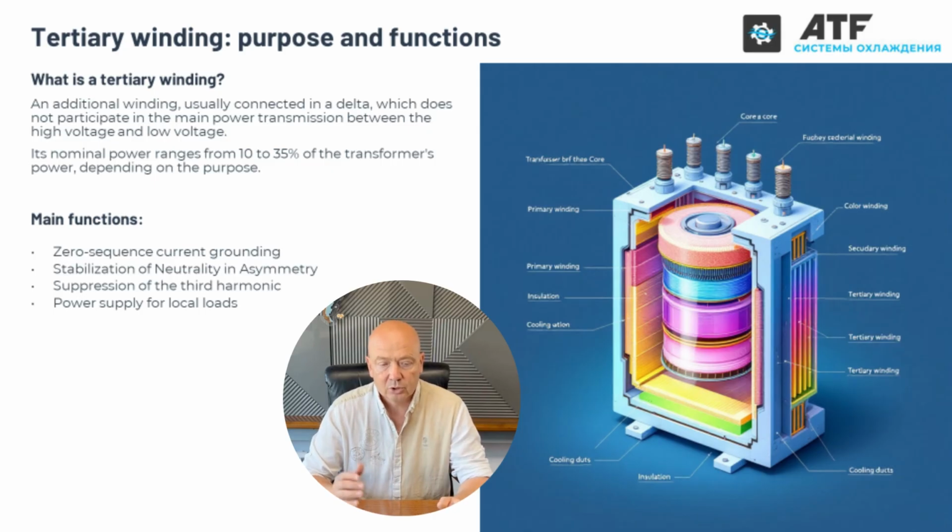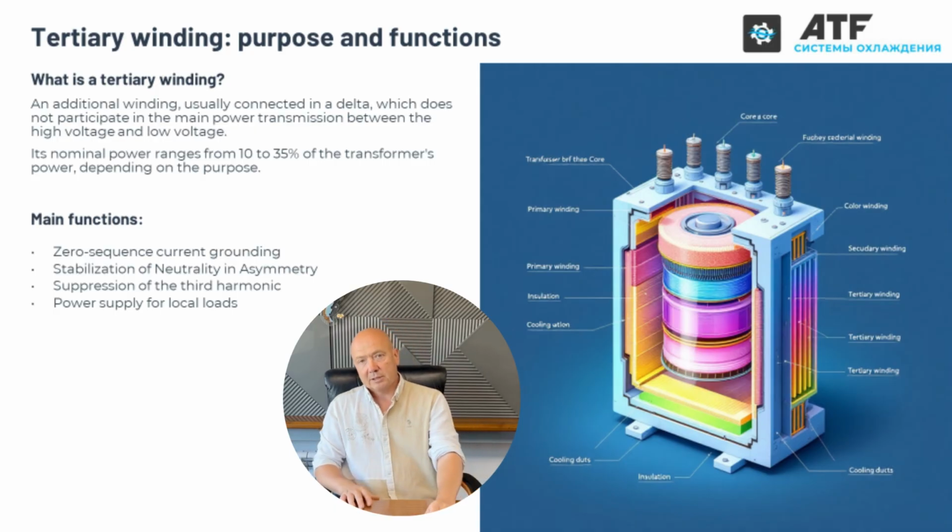Physical role of the tertiary winding. Without the tertiary winding, during asymmetry or single-phase loading, magnetic balance is disturbed, unwanted currents appear inside the tank, and structural elements become magnetized. The tertiary winding closes the circulating current within itself and does not let it enter the tank. This reduces energy losses, increases stability, and lowers voltage distortion.